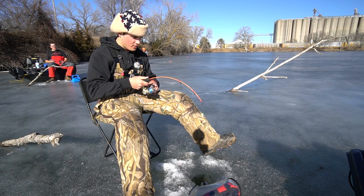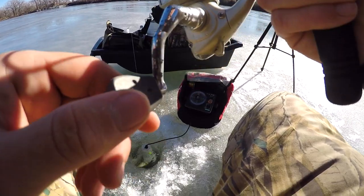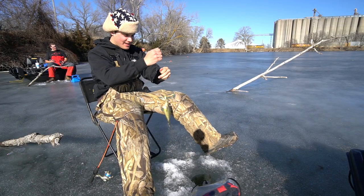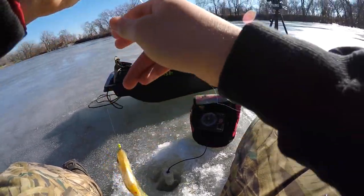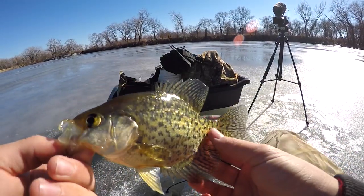There we go, another one. We found the juice. Oh, what is this, a crappie? Oh! We got a crappie. Yeah, that's my first crappie of the day. Caught a trout, some bluegills. We haven't caught a bass, the one species we're after. Nice little crappie dropped down on them.